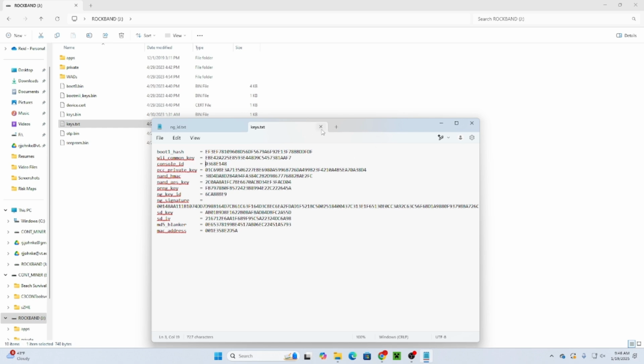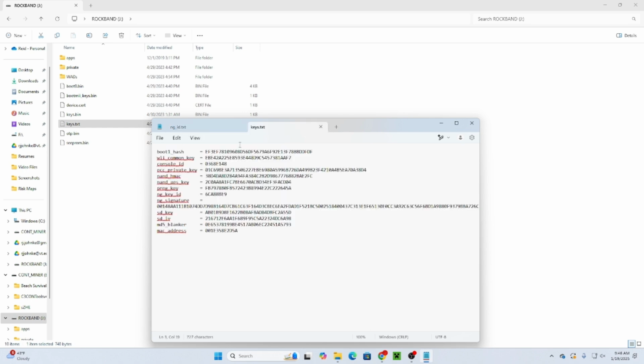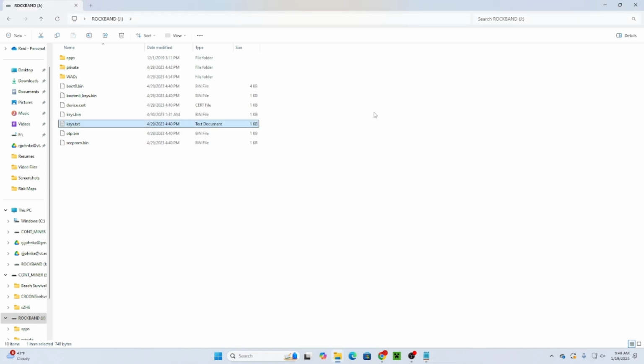But yeah, those zeros replace with one of these. It says in GID, so I'm guessing it's this one. But I feel like I remember it being this one. Yeah. Regardless, those are all the files you need, I believe. I can't think of anything else right now that you'll need.